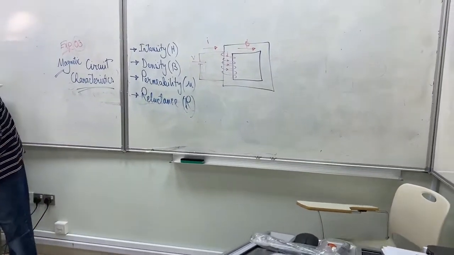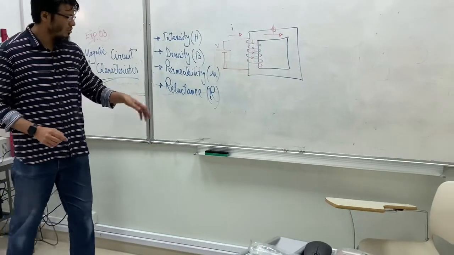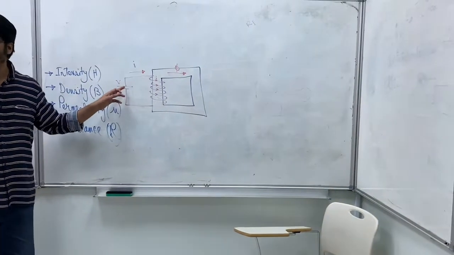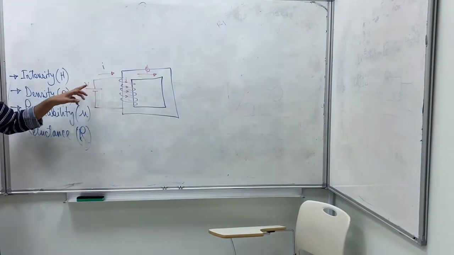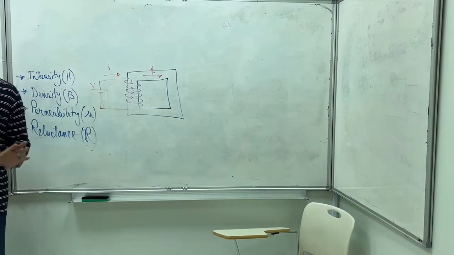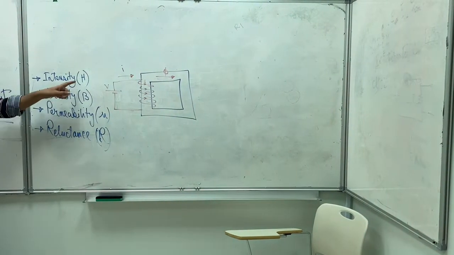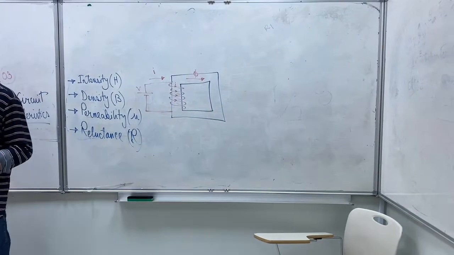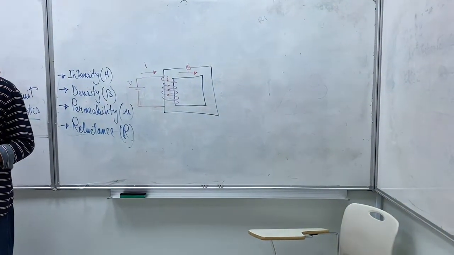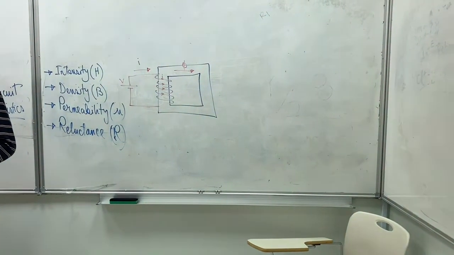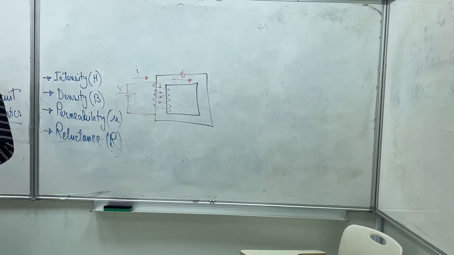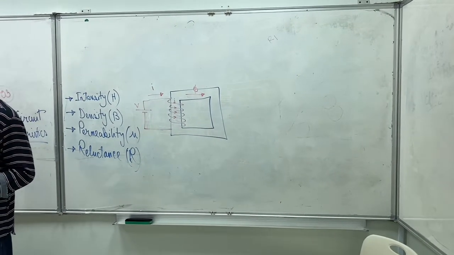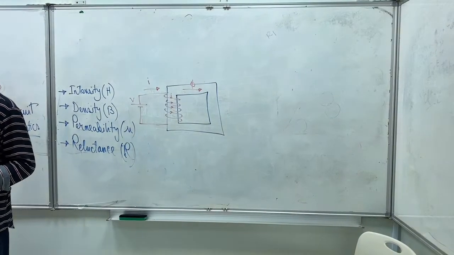Now, coming back to our work. So how will we do the experiment? You see, we turn on the voltage source, we apply the voltage, and we measure the value of voltage and current. Now the biggest question is how to get these parameters H, B, mu and R. Do you think that the Casilab can give us the parameters directly? Can Casilab measure B, H, reluctance? It cannot measure these parameters directly, because we did the experiments last 2 weeks. We saw that the Casilab provides us what?